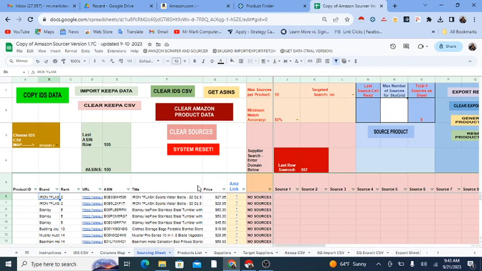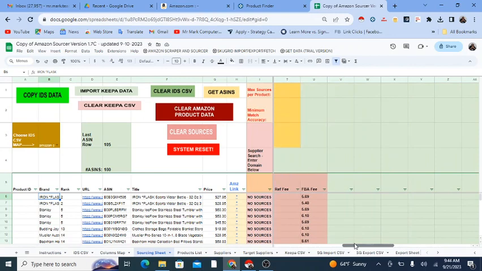So that's actually it. That's really all I need to show you. Oh, also, if you scroll over to the right, there's the FBA fee as well. That is one of the major differences. No, not referral fee, but you know that if you're working with a certain category, generally what the fee is going to be. So you know generally it's going to be 15% in this category. You can just put 15% here and copy it down.